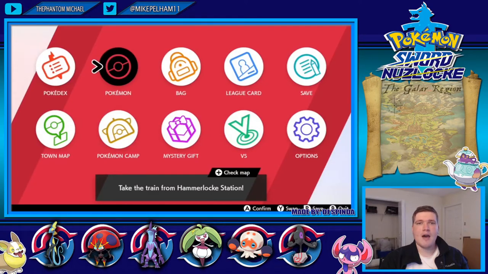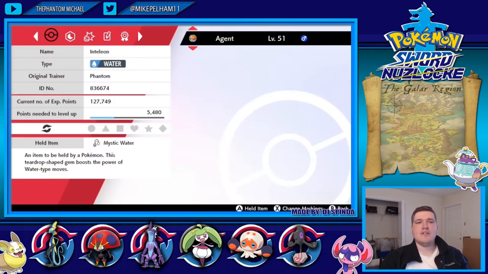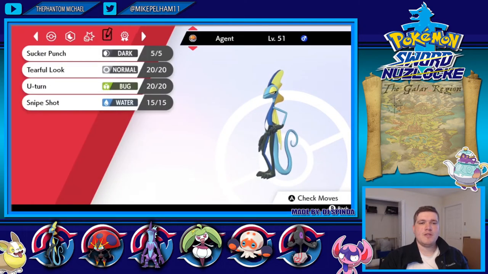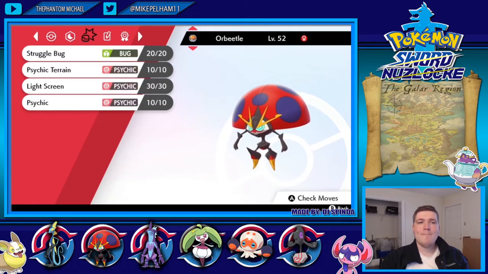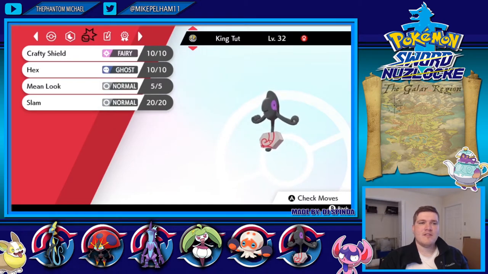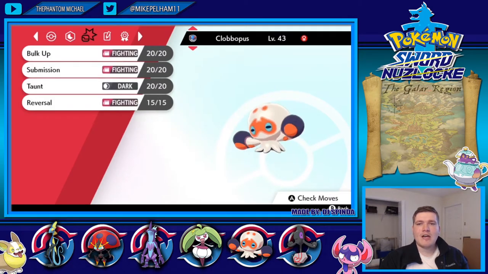So, up first, we have Agent, the Inteleon, rocking out with the moves Dark, Sucker Punch, Tearful Look, U-Turn, and Snapshot. Toxtricity with the moves Nuzzle, Overdrive, Boom Burst, and Poison Jab. Orbeetle with Struggle Bug, Psychic Terrain, Light Screen, and Psychic. We have King Tut with Crafty Shield, Hex, Mean Look, and Slam. We have Lopez with Sweet Scent, Play Nice, Rapid Spin, and Razor Leaf. We have Clobbopus with Bulk Up, Submission, Taunt, and Reversal.